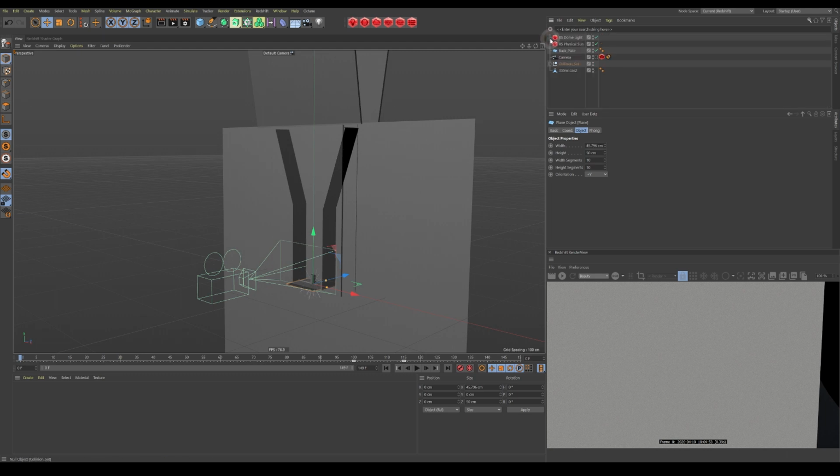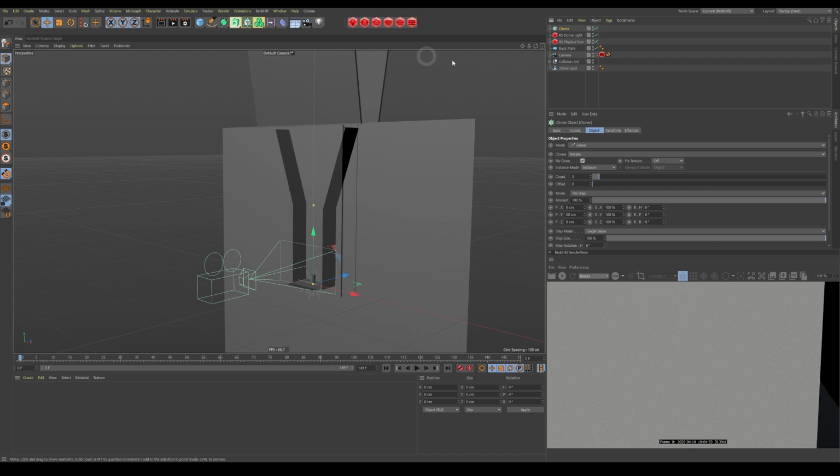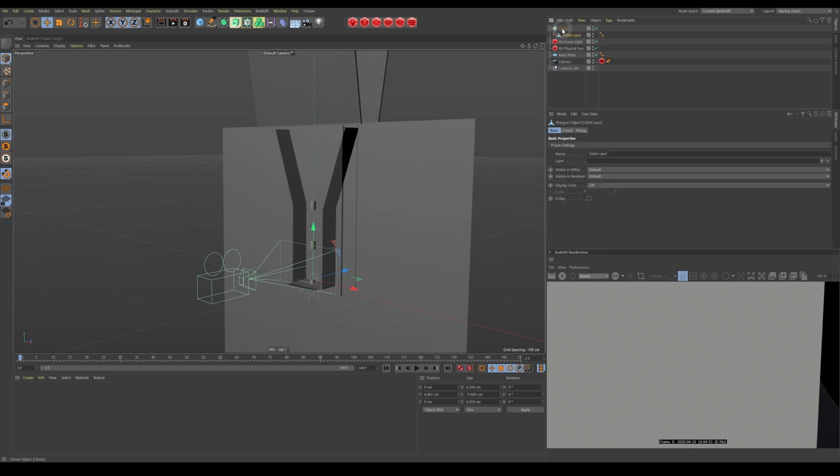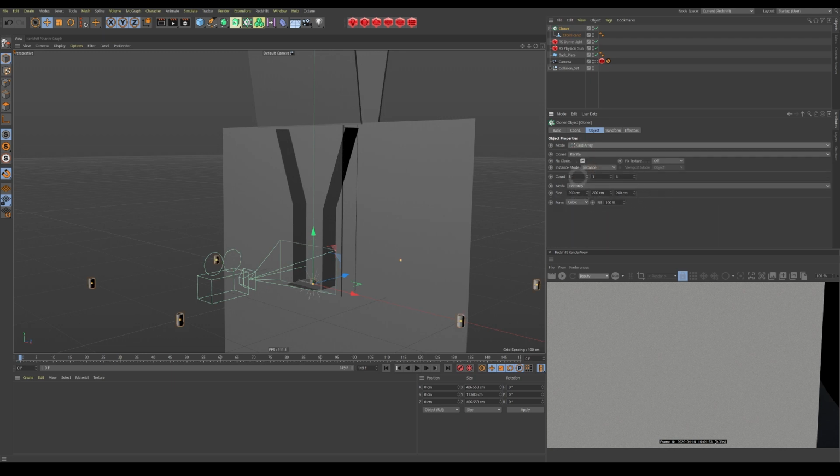So the first thing we're going to do, let's get rid of this, is we're going to put this in a MoGraph object and duplicate it a bunch of times. So if we come up here, hold down, click cloner, and let's drop our can in the cloner. Let's set our cloner to grid array. Let's put our count to maybe 3 wide and maybe about 24 high or 25, and only 2 depth.